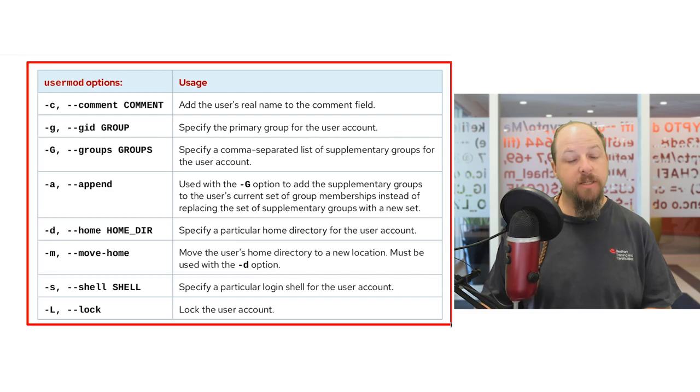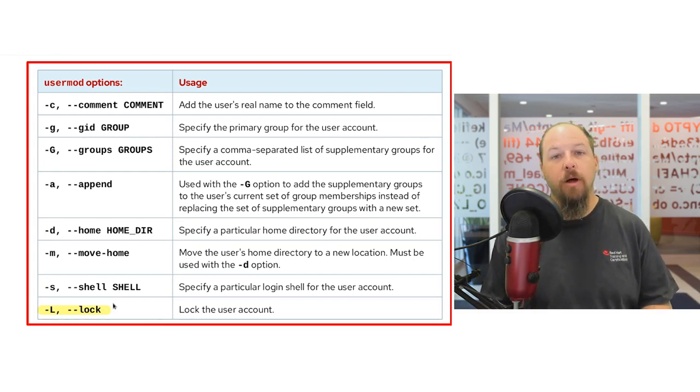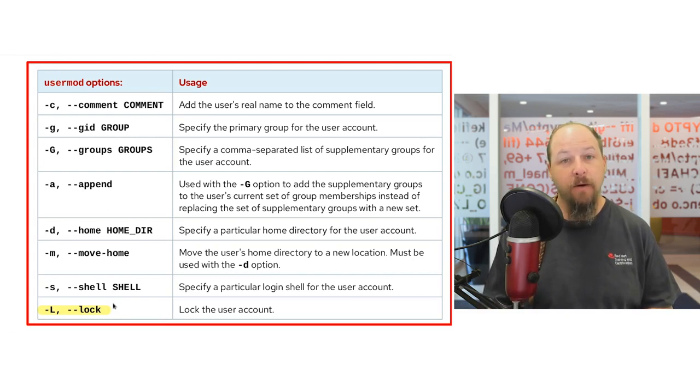I'll call out most explicitly the bottom option. The bottom option in this case is the -L or --lock argument. This will lock a user account, meaning that user can no longer log in locally or remotely with their credentials. This can be a good option when you need to disable an account for a short period of time, but do not wish to delete the user account entirely.